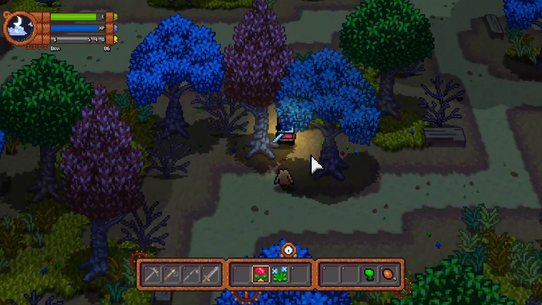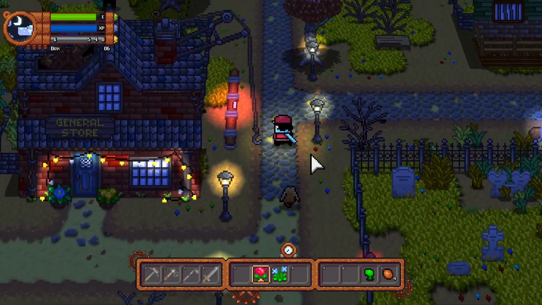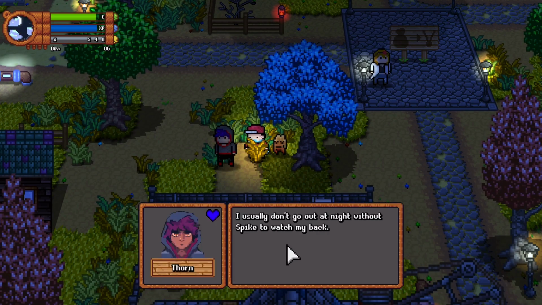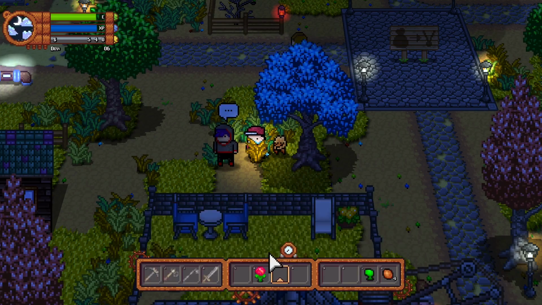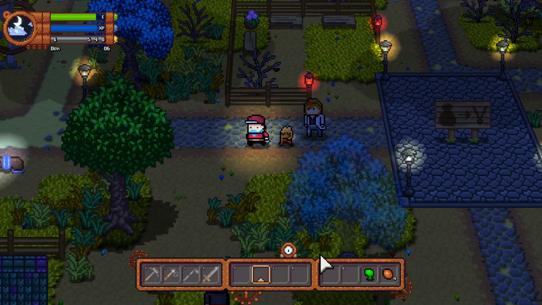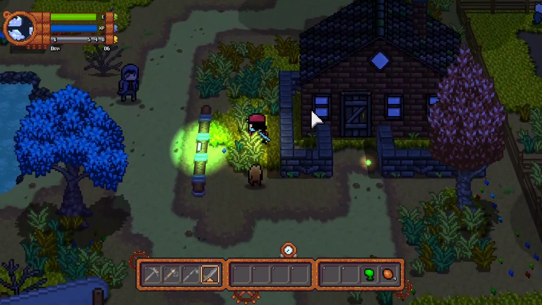Into any villagers on our way through. Okay. I could watch your back. Did you not like my flower? And wow, I wasn't expecting this. Thanks. Okay, nice. So she liked it. Someone appreciated my flower.